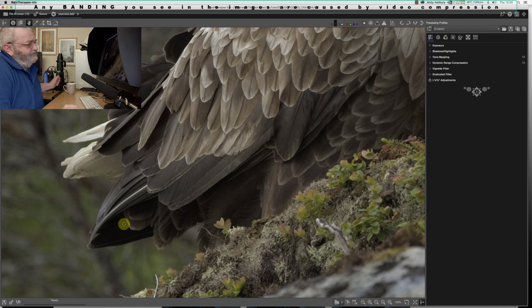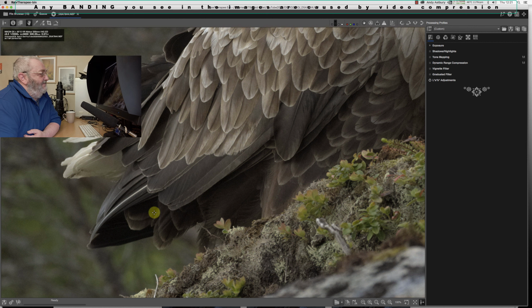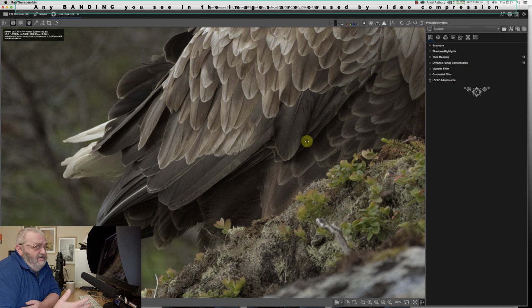Oh, that's better. And we've just got to take into account what is sharp and what isn't sharp, because noise always shows up in areas of lower frequency detail. So noise will show up in the background here, it'll show up here in the dark areas of the bird that aren't really in focus. So fundamentally, we've got to be a little bit careful of what we're doing. We don't want to apply too much of the noise reduction.